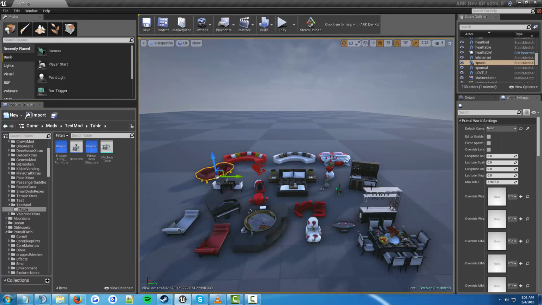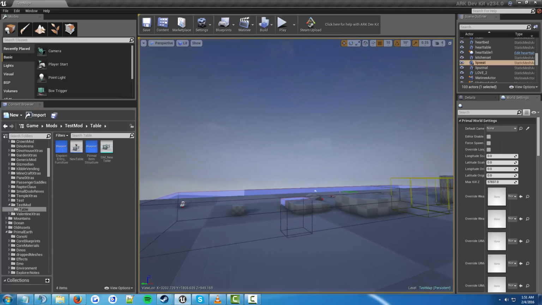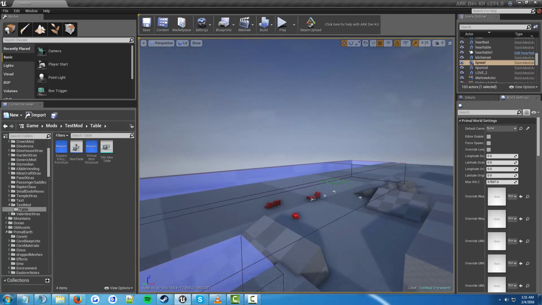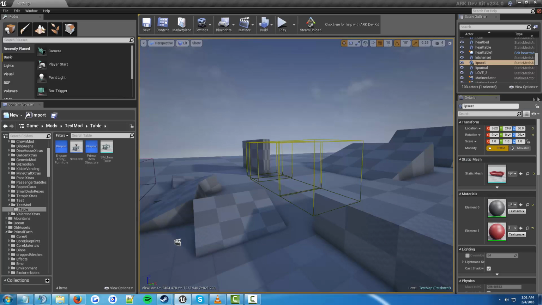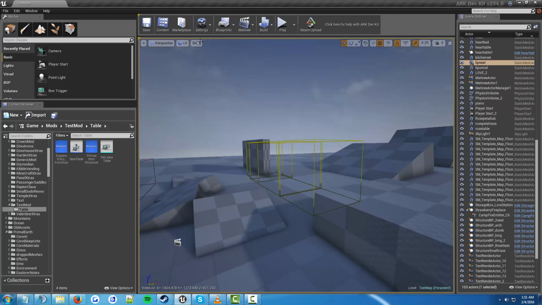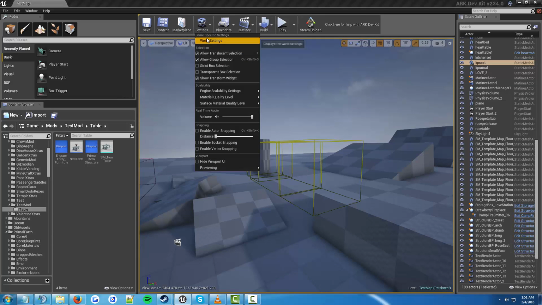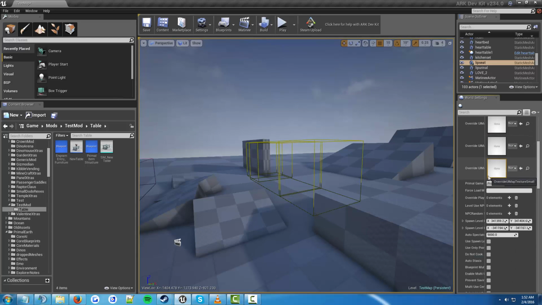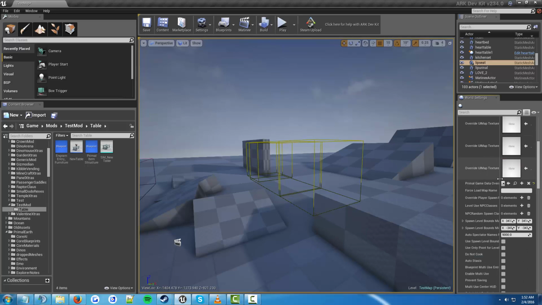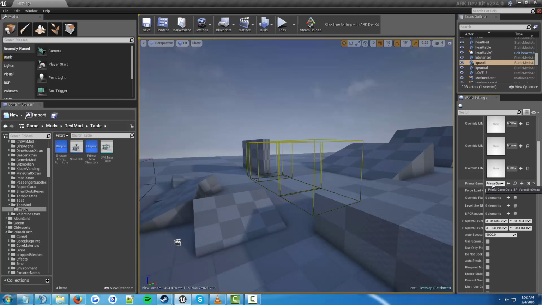Alrighty. Now, before we go in the editor and press play to test it out, very important here, we need to bring up our world settings, like I showed you in the last video. If nobody remembers or you didn't watch it, I'll show you how to do it here. We're going to go to settings and then world settings. I'm going to bring it up over here. This is very important. We're going to search for primal game data override right here, and change it to our primal game data that we made.